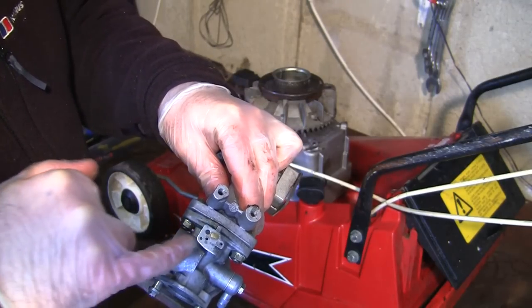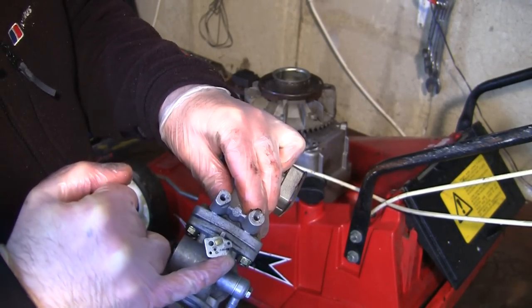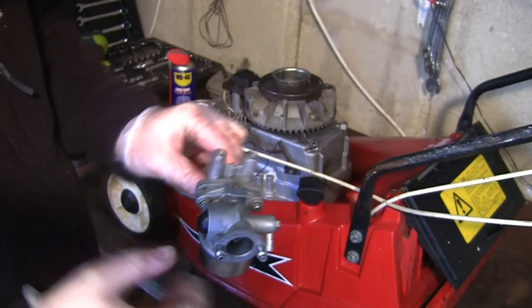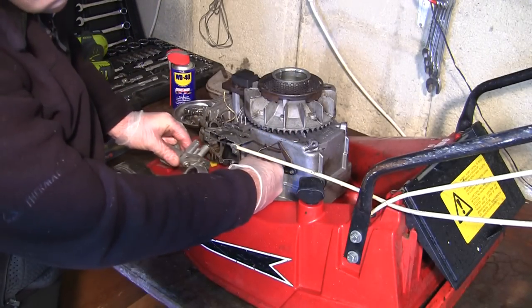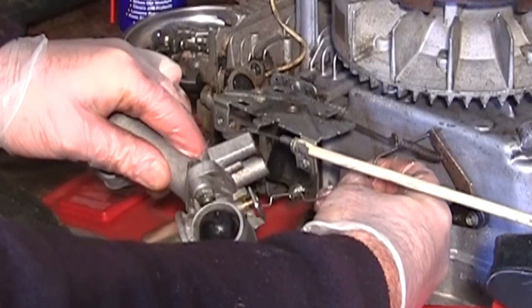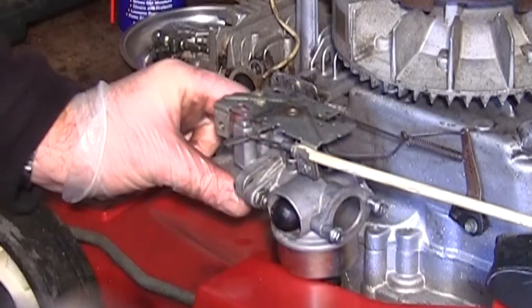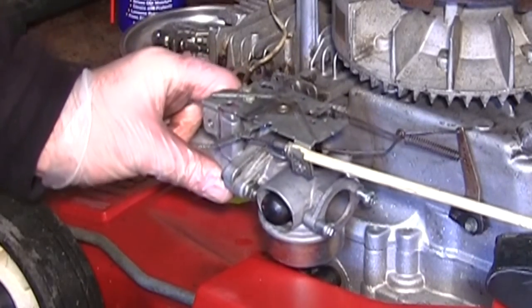So I'm just looking to see where this linkage connects. If you look at that hole there, it's slightly more worn. I can't find a good photograph of exactly where that one went, so I'm going to use an educated guess. I'm going to hook that on there like that and back through. If I remember rightly, it did go on there anyway. We'll hook that back through there, and you can see here, everything starts to go back together.